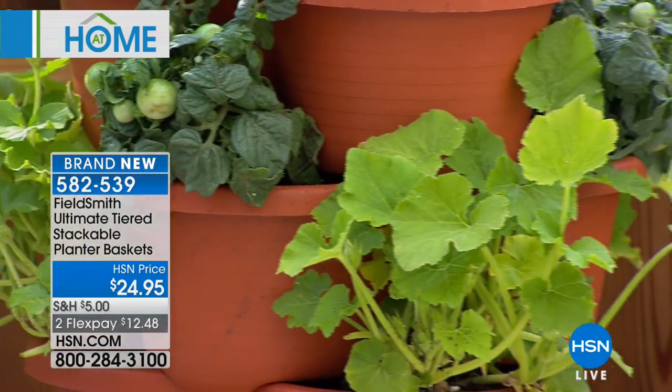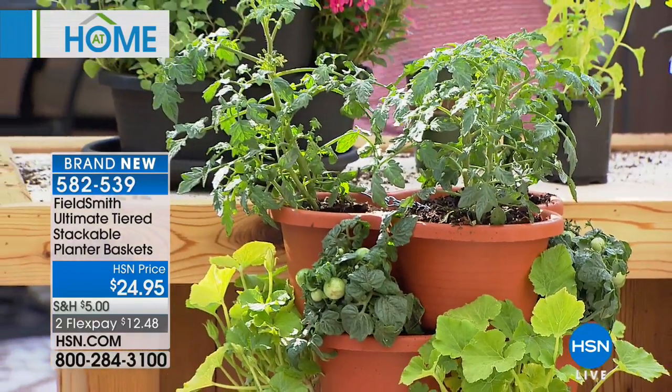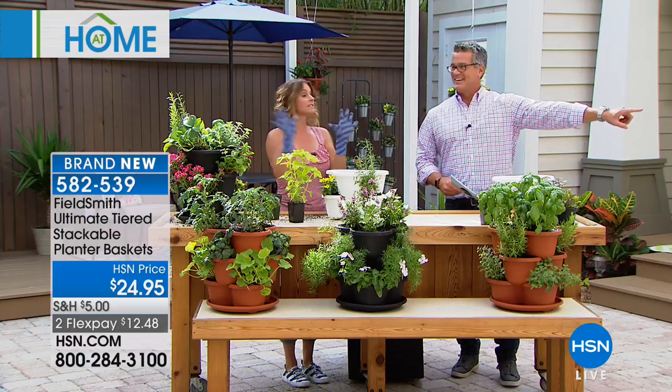And one of the most pleasurable things in my life, honestly, is going out to my herb garden and taking mint and putting it in my iced tea. Look at that. I'm like a settler. And I'm growing this one right here. Nothing like fresh.